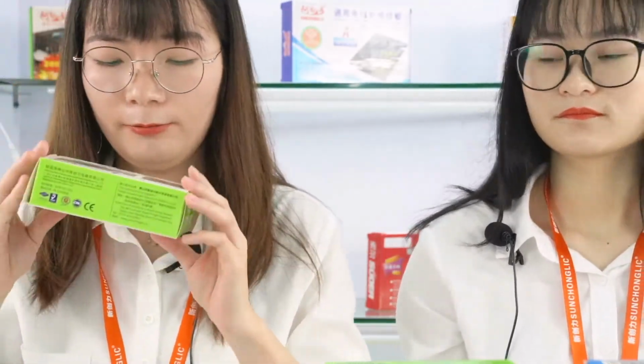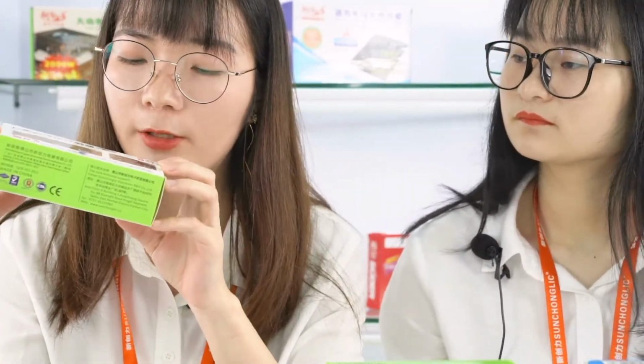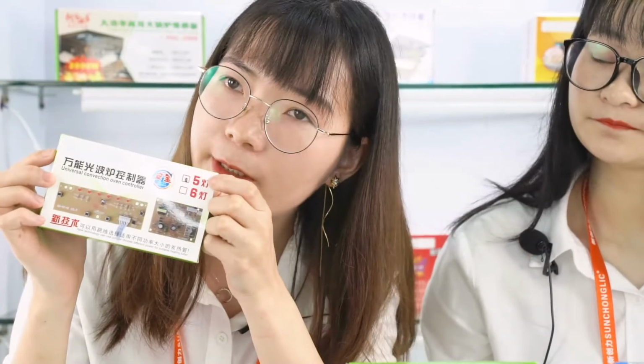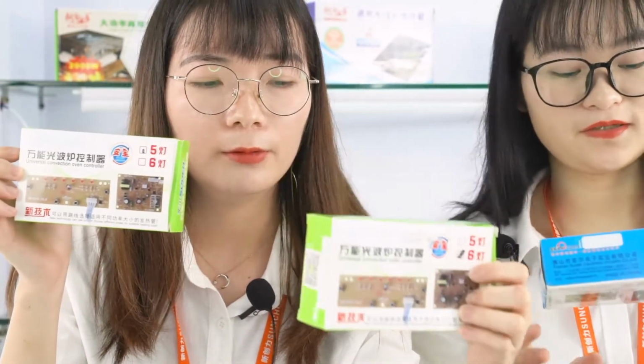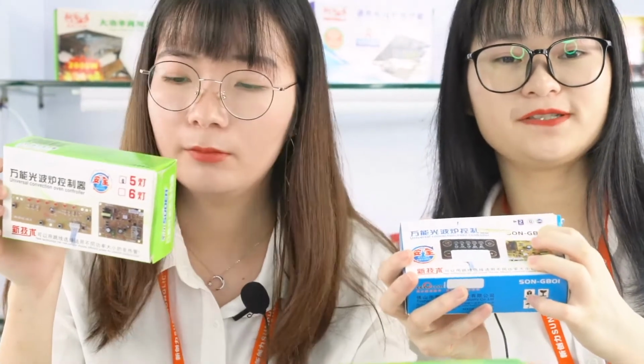Please take a look at the packing. We can see the specification to recognize which model is inside, such as this is the 5 LED one and this is the 6 LED one. And this one is the universal one.